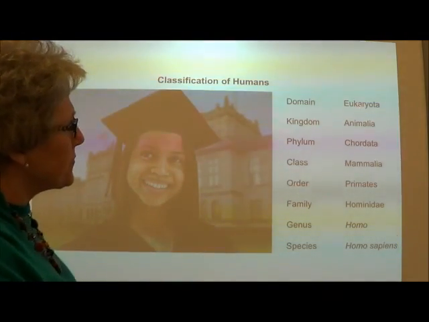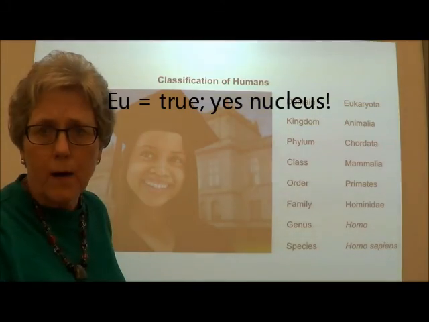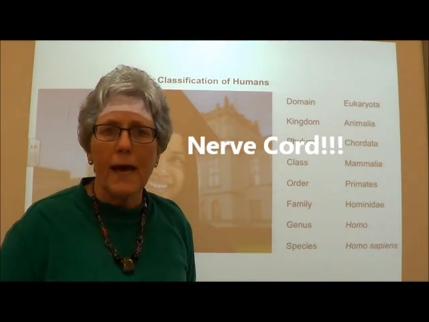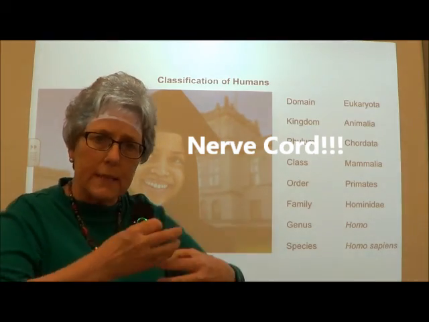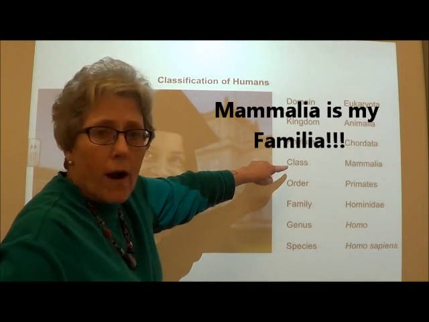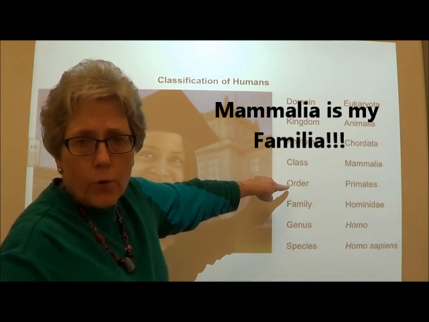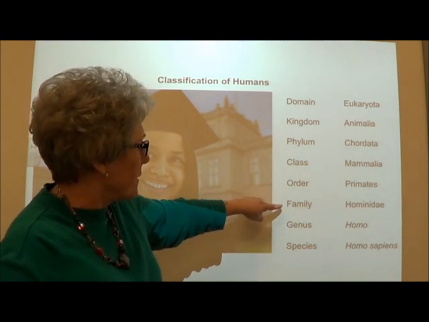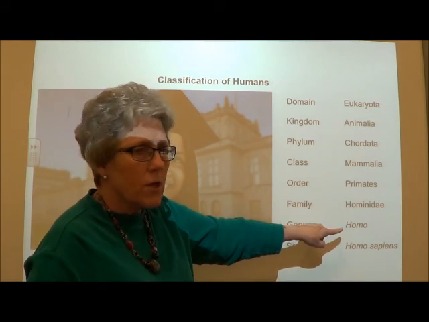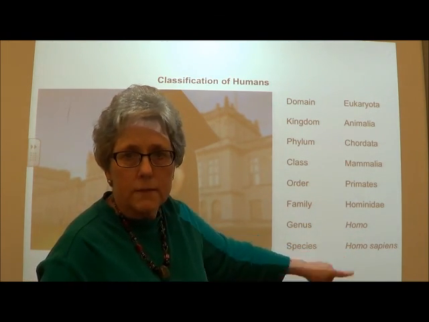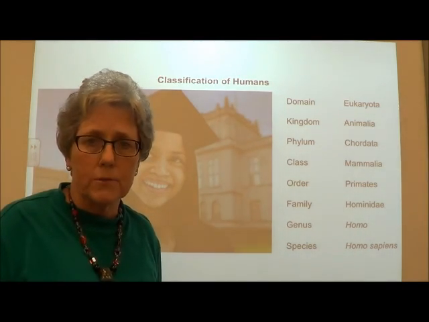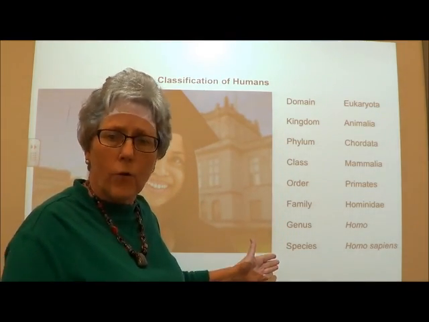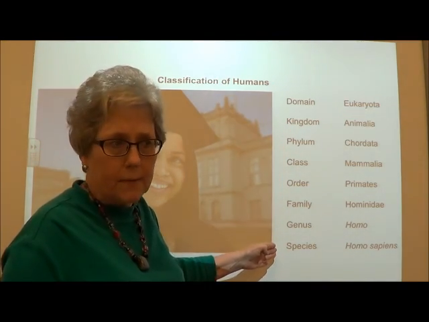In other words, you fit in the eukaryota, which means all the cells in your body have a nucleus. You're in the kingdom of Animalia. You're in the phylum of Chordata, which means you have a nerve cord, and that nerve cord goes through a series of bones called vertebra. You are a mammalia, mammal. You are then in the order of primates. So are your friends, the gorillas and the orangutans. Then we kind of branch off here. The family is Hominidae. And then we've got the genus Homo. And then we've got species, look how it's written, Homo sapiens. We'll talk about writing a scientific name in just a few minutes. So all this does is show the taxa, or the classification of a human. And every organism out there has its own arrangement of names.